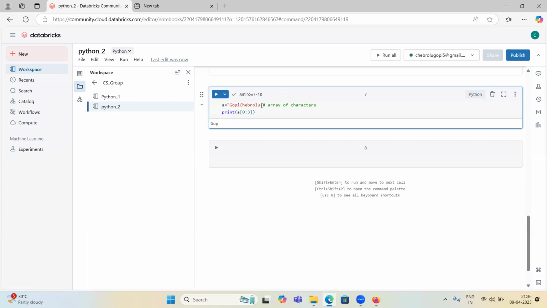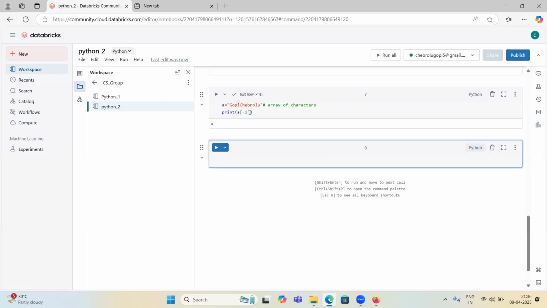When going from right to left, in negative indexing it starts with -1, because we don't have -0. That's why -1, -2, -3. The first position from the right will be -1. If I extract the -1 position, it will print U.